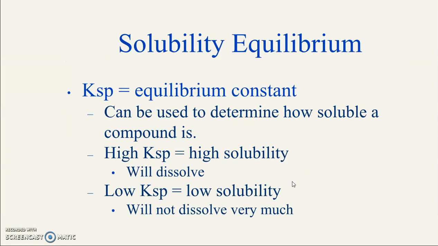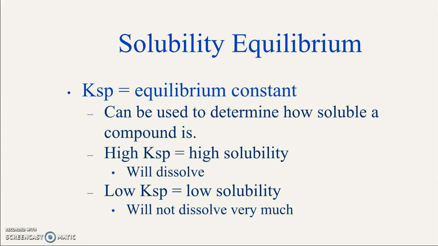So equilibrium can be described in a bunch of different ways, and one of which, and we're going to do a lab with this, is a solubility equilibrium. That's what I was just talking about: how much of the solid stays dissolved versus how much of it settles out of solution into a precipitate.